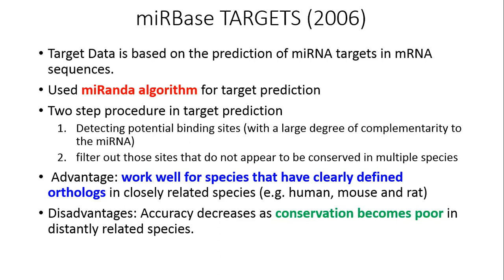That is quite logical. So of course, there are some plus points and some minus points of using this miRanda algorithm. The point is that in the 2006 version, a target detection utility was integrated in this database, and it is still present over there. You can check it out.